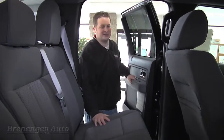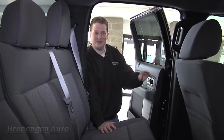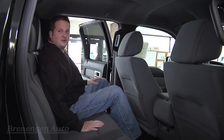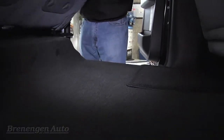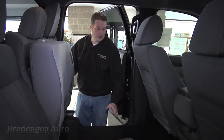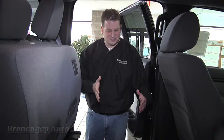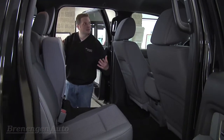Anytime you and your friends are going someplace, you're telling somebody 'I want shotgun.' Well, once you've ridden in your friend's F-150, you're going to call the back seat. If I had to ride to Canada, I'd get in an argument over the fact that I could sit in this back seat. I'm 5'11 on a tall day, this isn't a trick we're playing with the cameras — this seat is all the way back and I'm not scrunching up. For years you had to deal with a big hump where the drive shaft comes through. Not anymore. This is a flat load surface, with quite a bit of height and cubic feet you can utilize for storage and keep everything dry.